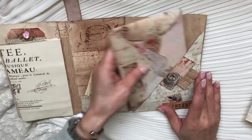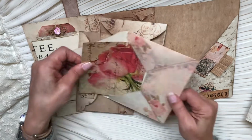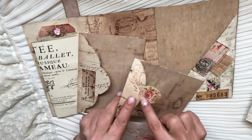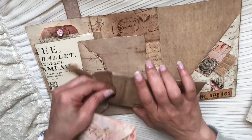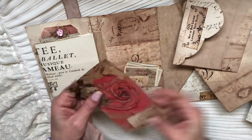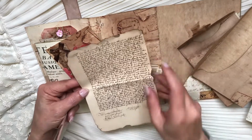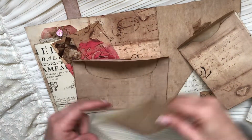So I'll just show you quickly what's included in this kit. There is this envelope, and it comes with this pretty page. And then there is this envelope, which I've stitched this little rose on, but you can stick it as well. And it comes with this paper. I think from the leftover from here, I've created a pocket. And I've stitched the label here and here as well. And I've burnt the edges of the paper because it's really old paper, the original, so I wanted it to look super old and antique. And this one, as you can see, is printed on both sides.